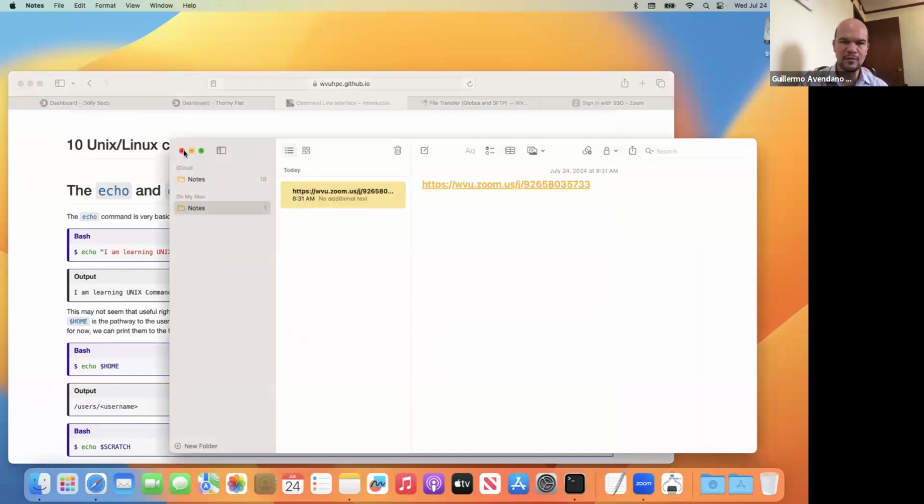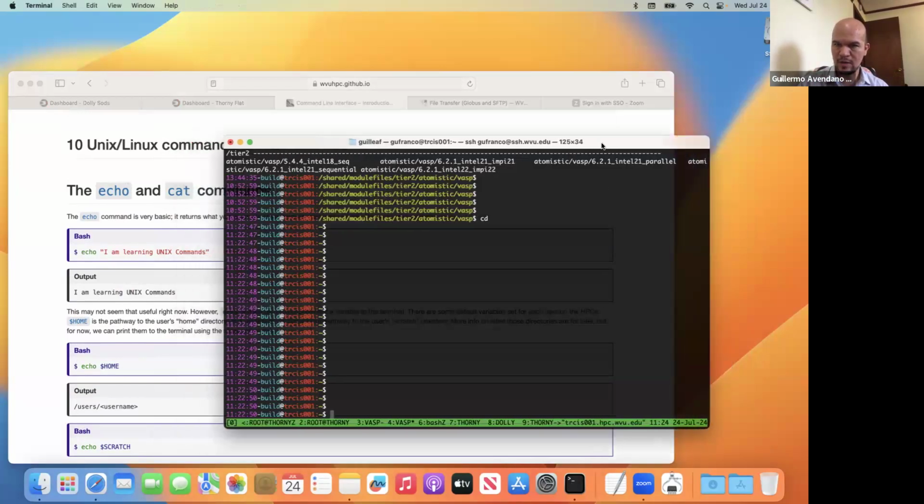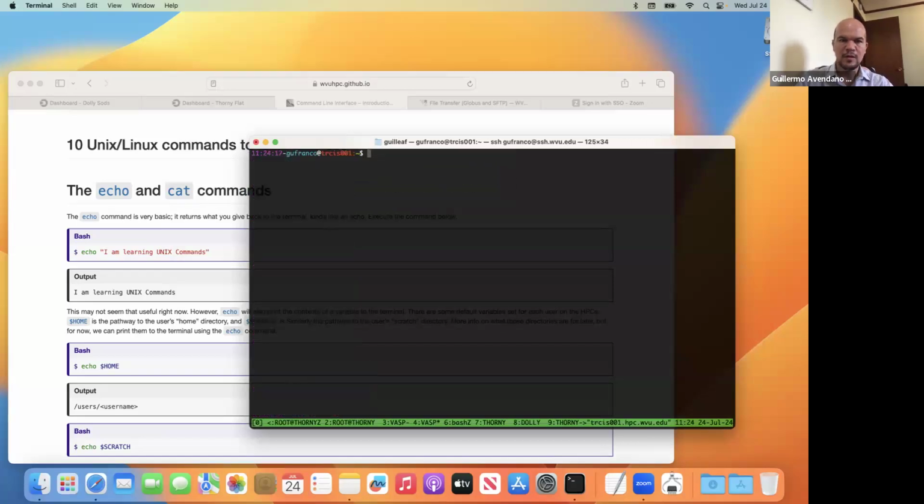Let me see if I can work here. Yes, okay. So echo is a command for printing on the terminal, showing on the screen some text.